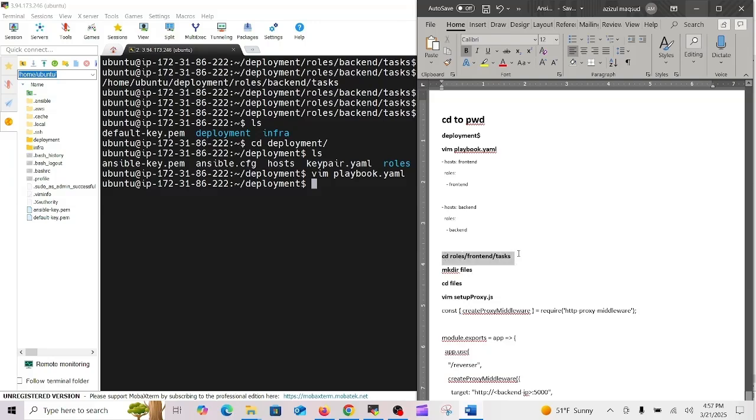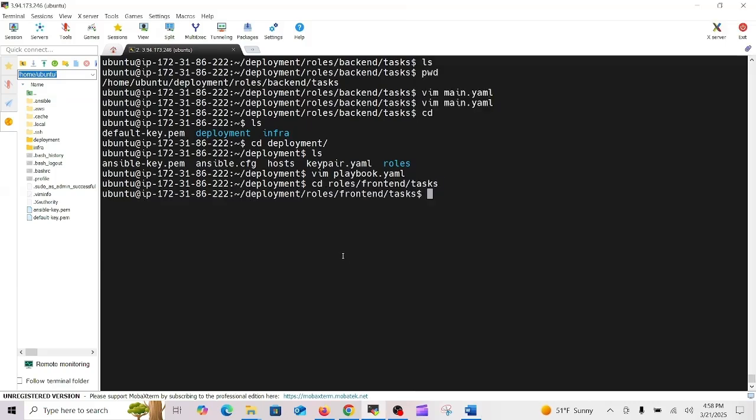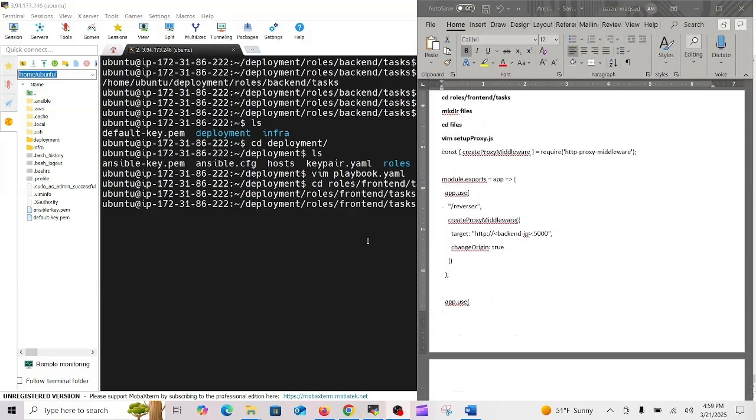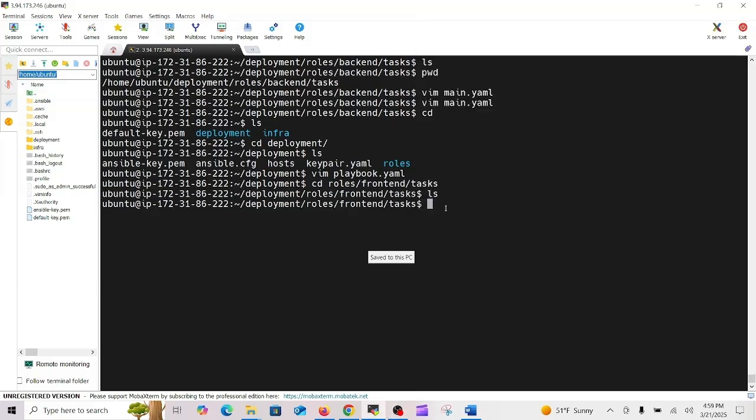I have to go there, then I have to create a files directory. This is the tasks, ls. So inside the frontend I'm creating the files directory, mkdir files.